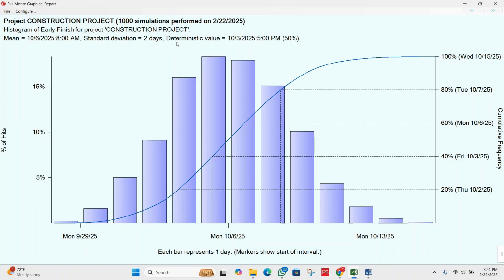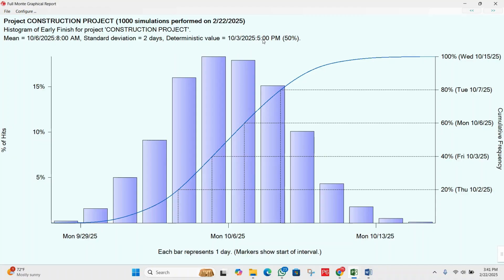Next is the deterministic value. The deterministic value is based on the CPM estimation, and you must understand it. Here we have October 3rd, 2025, 5 p.m., with 50% chances that the project will be completed on the 3rd October.